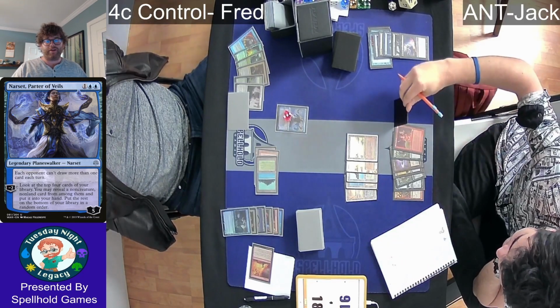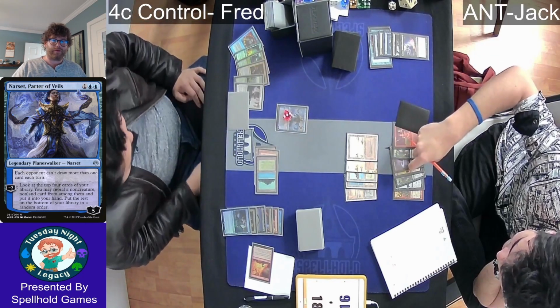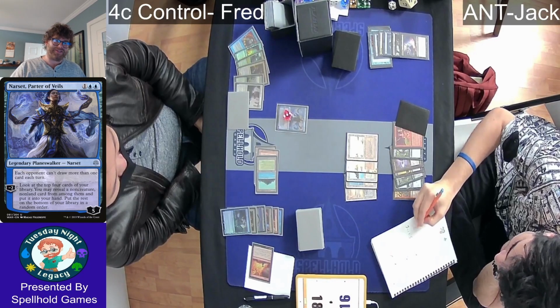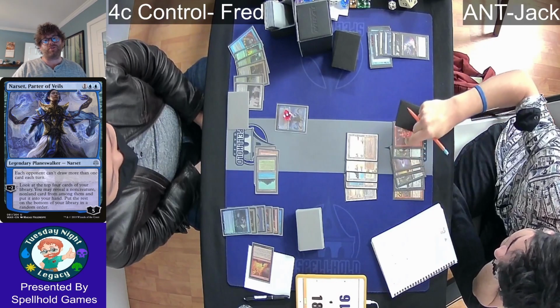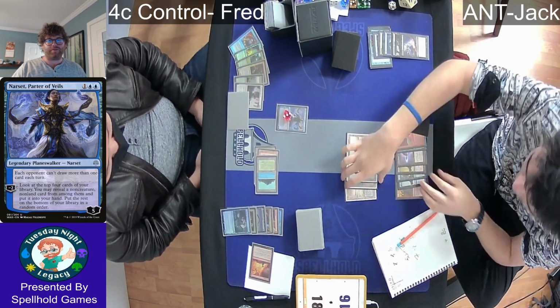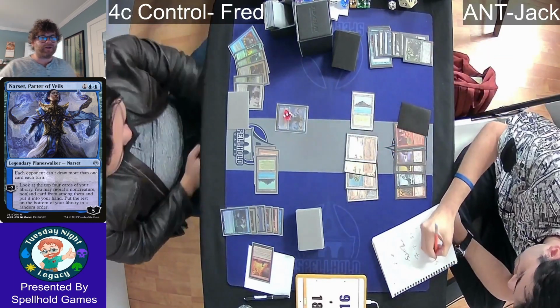Doing a lot more math here. Might have been a Dark Ritual. Every turn, just a little bit more math. So what? That's 5 lands in play. With this Narset down, well, the Brainstorms are already gone. So Ponder at least would be a look at the top 3 more than anything else. Veil of Summer going off.